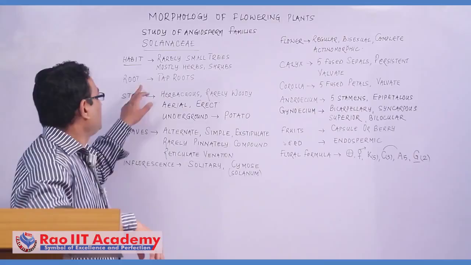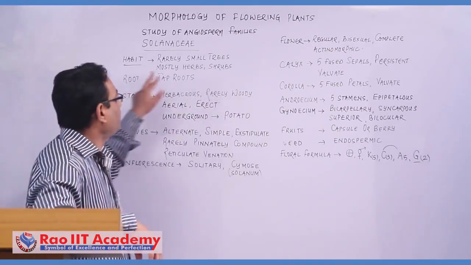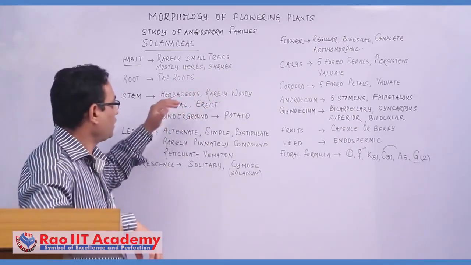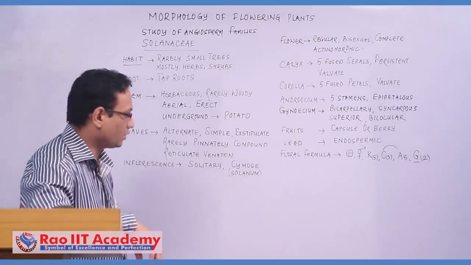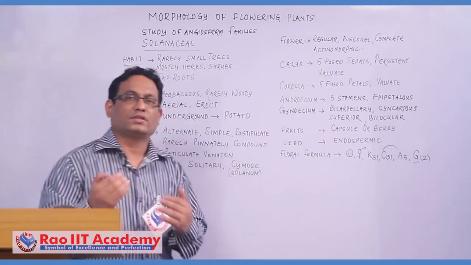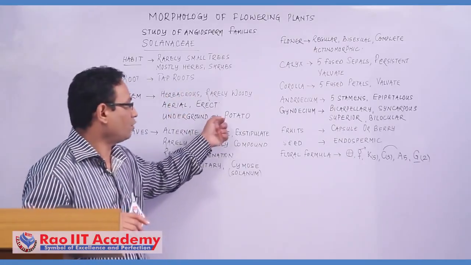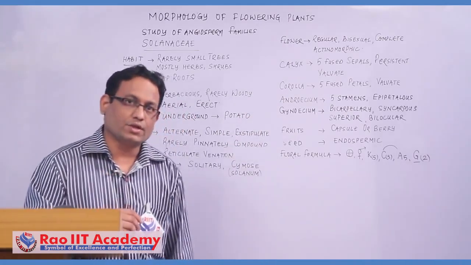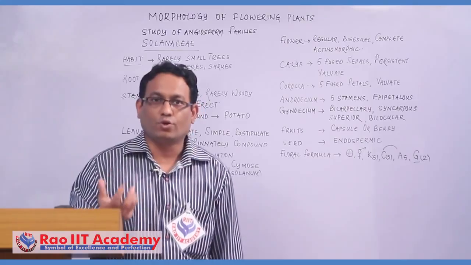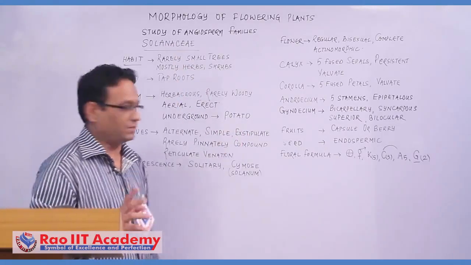Now, when we are studying the stems, the stems are also rarely woody. As we rarely have some small trees here, the stems are rarely woody and are mostly herbaceous, which are aerial and erect. Now, when we study the family Solanaceae, we have an exception here where the stem grows below the ground. So we have an underground modification of the stem in the form of the potato. Remember, when you studied morphology for the modifications of the stem, in the underground modifications you had a tuber where the example was this potato. It is this plant belonging to the family Solanaceae.